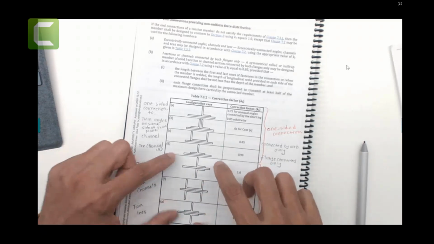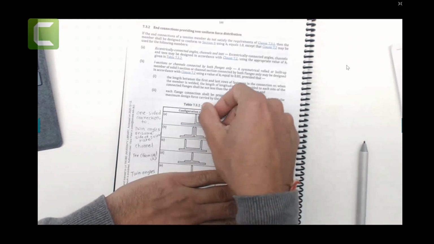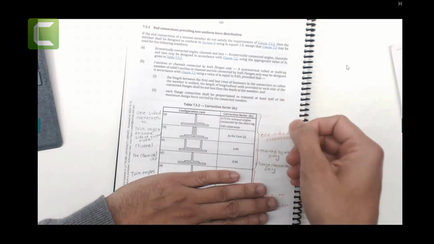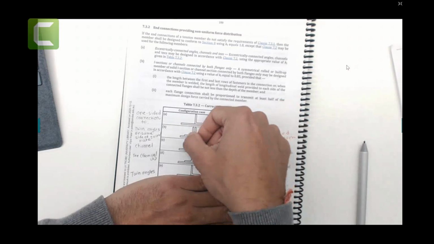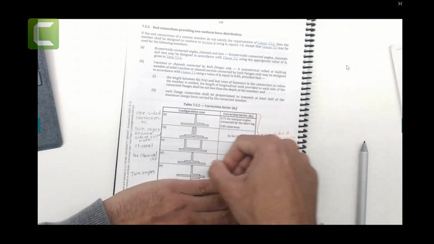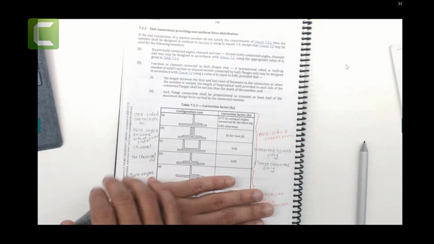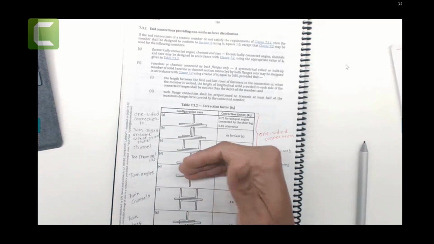Then if I'm not in this category, I would be in this category. Again, you have a plate and you have this angle. You either have 0.75, 0.85. This is again two angles, C channels, 0.85 and 0.90. So maximum reduction, you will get 25%. Okay. Does it make sense how to use KT? Seven cases. Just look at these tables in two different zones.